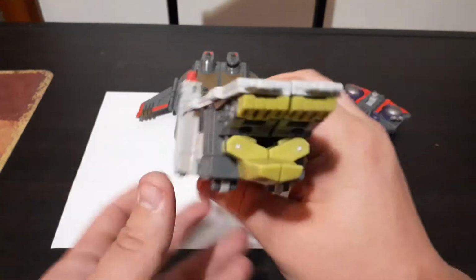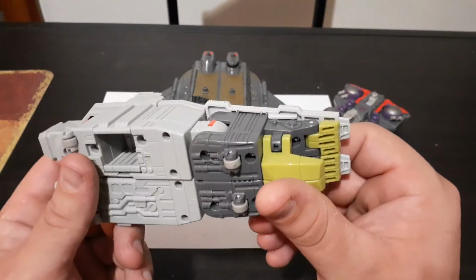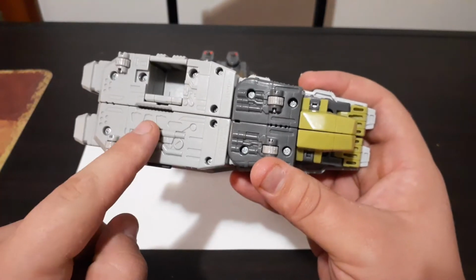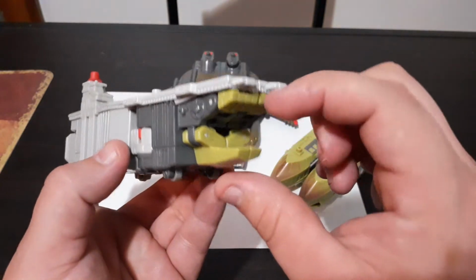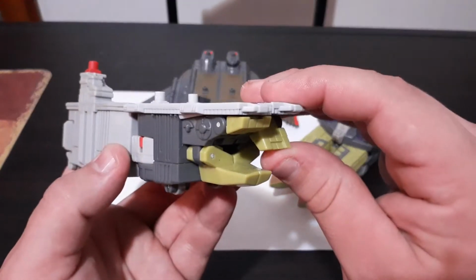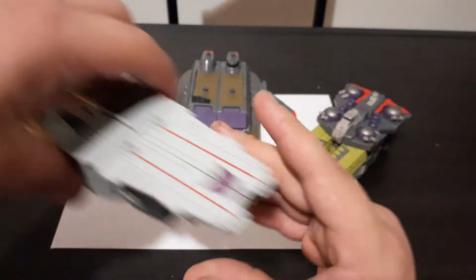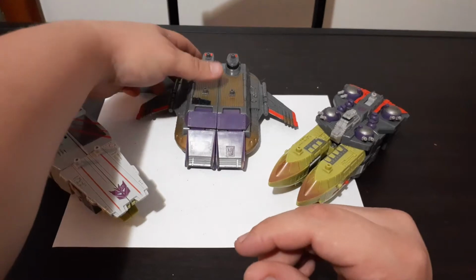But anyway, this portion of Tidal Wave will transform into his arms. You'll see right there that there's a seam, and then these pieces right here flip down and are like Tidal Wave's fingers for his arms. But anyway, that is the aircraft carrier, and we're going to move on to the troop transporter.